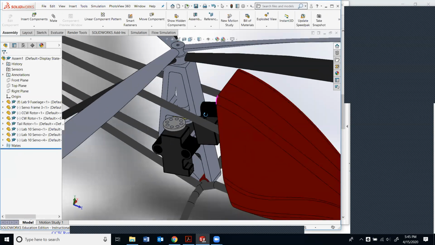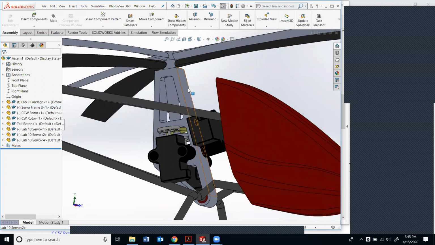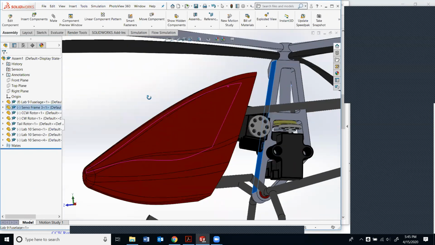So this part's hard to see because it's inside of it. Not really sure what the best view here is.